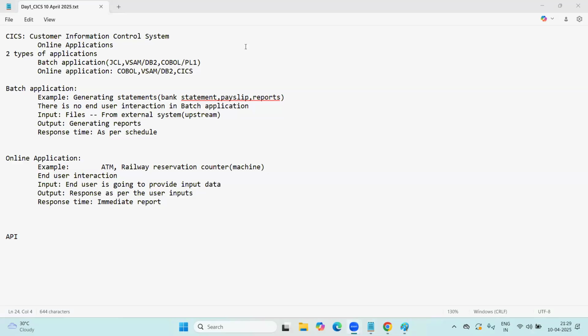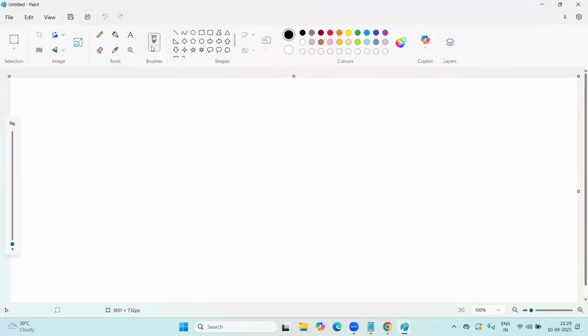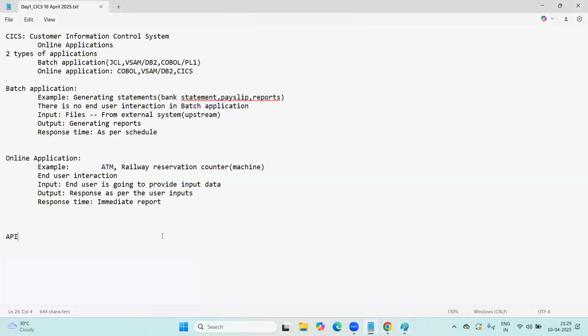Right. Good, I got the major responses which I was expecting. Let's take a diagram. As I said, most of the clients, I'll take an example: there are 100 clients using mainframe technology, with either online applications or batch applications.